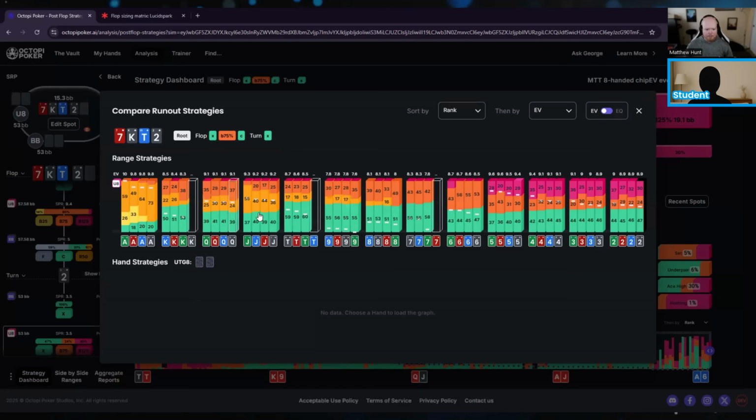A 9 is fairly similar to a queen or a jack. An 8 is fairly similar to a 9. A 7, we are a little bit cautious about, because of course the big blind can have a 7, and they don't have as many weak hands now because a lot of their hands that did have a fairly weak 7 just improved to trips, but they also don't have a ton of strong hands either.